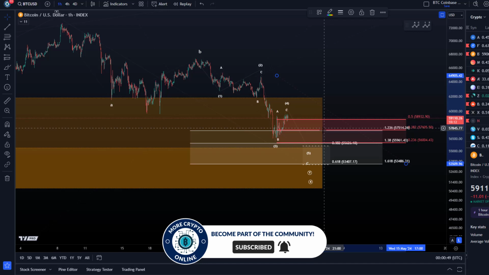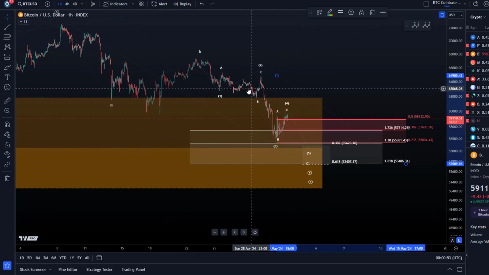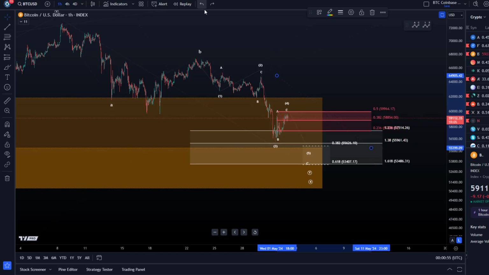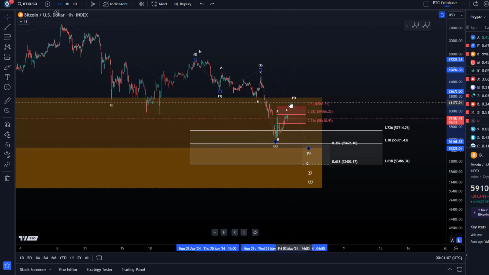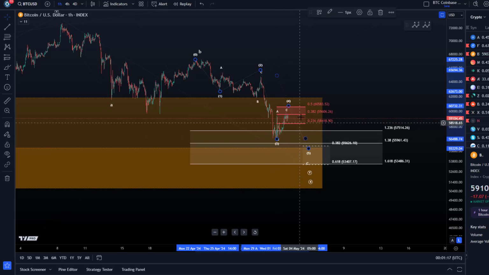And as long as we don't get a break above resistance, I will remain focused on the downside, because it is possible that we get one more low or maybe also two more lows, okay? So that's what is a little bit unclear. We need to readjust this here. Yeah, because I can make a case that this is already the main wave 4 and we get one more low. But it's also possible that we get another low in the third wave itself. But it's preferred that this is now the main wave 4.